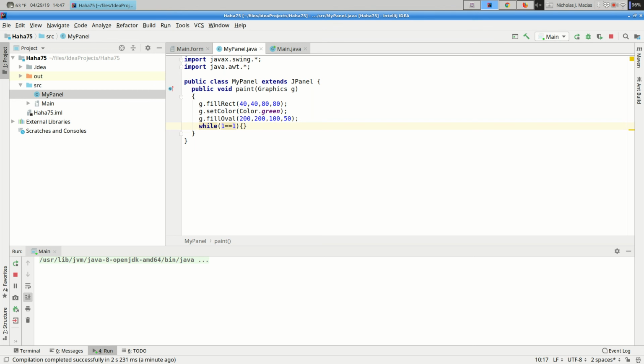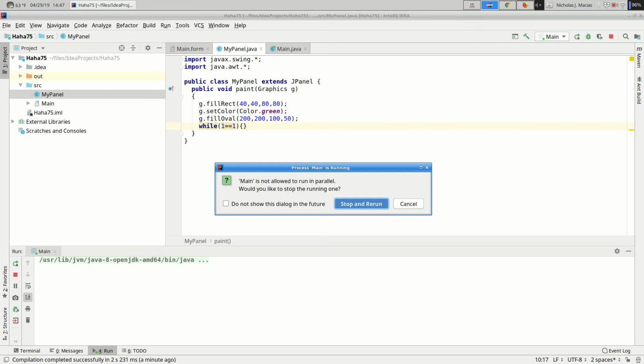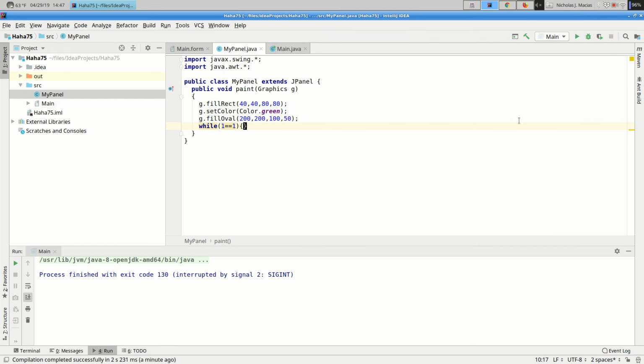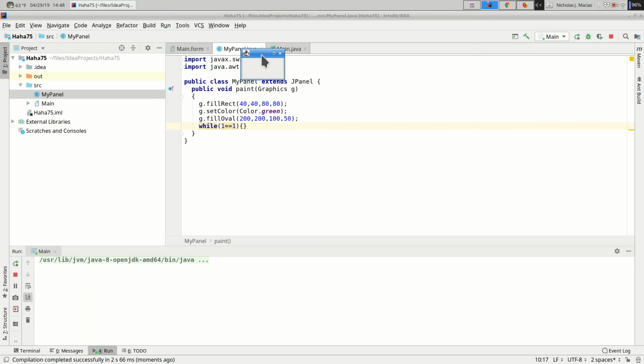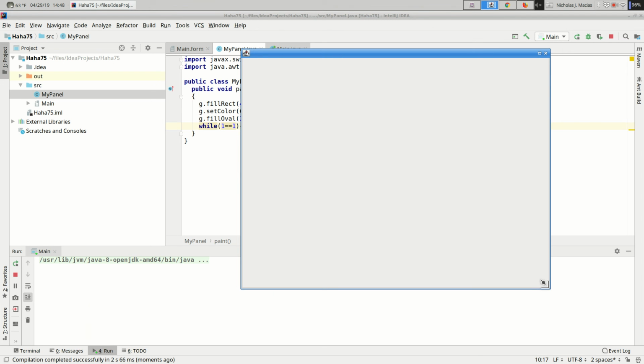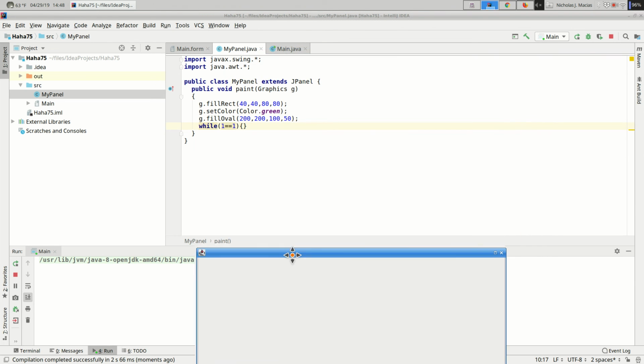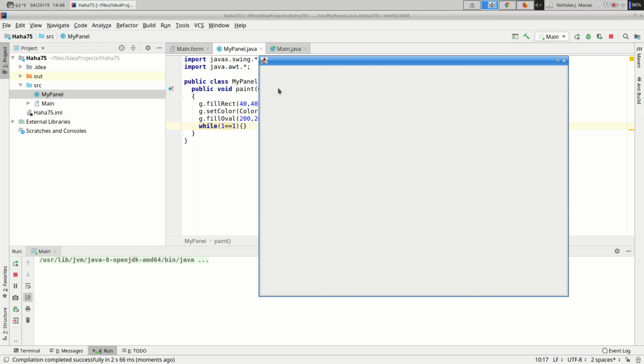Now let me do something in here that we might be tempted to do. We might be tempted to run some code in here that runs forever and picks up mouse positions and updates the display and so on. So I'm just going to simulate that with an infinite loop, while 1 equals 1, just hang out here forever. Let me stop the current one, and let's go ahead and run this. I have not tried this at home, but I have a pretty good idea. Nothing happens. So first thing we notice is there's nothing there. It didn't even draw our buttons. And if we had some buttons and we clicked them, nothing would be happening.